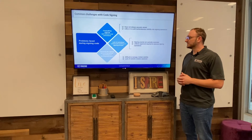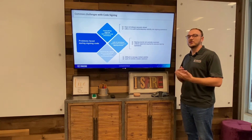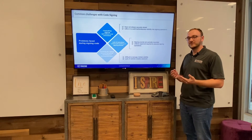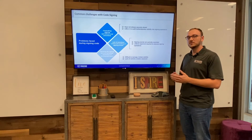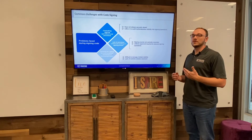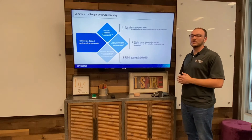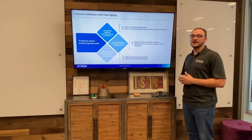The second challenge you can face with code signing is signing events and a lack of centralized control of those signing events and audits. Sometimes you'll see an organization that doesn't track signing events at all — and that's a big issue, because if you have a breach, you need to figure out what happened and who let it through the workflow. Some organizations will sign code but won't have it centrally recorded, meaning they have to dig through eight different databases when all they need is one log. With centralized management, you can look at everything at once and audit that trail immediately.